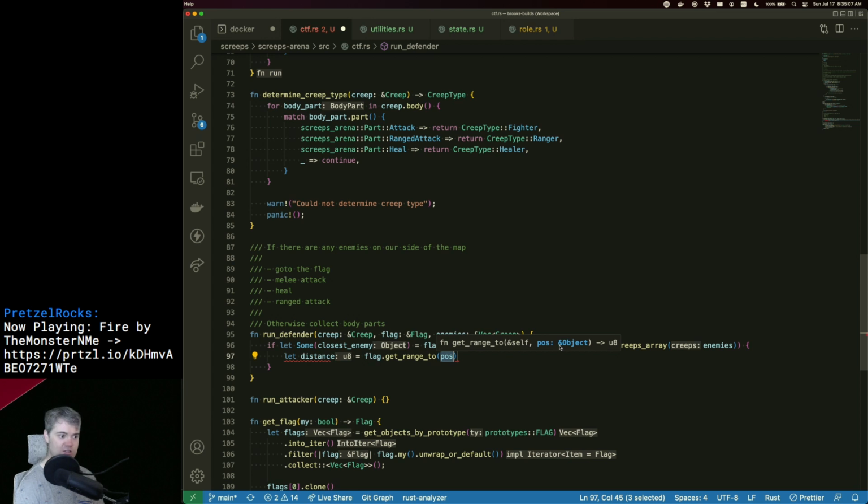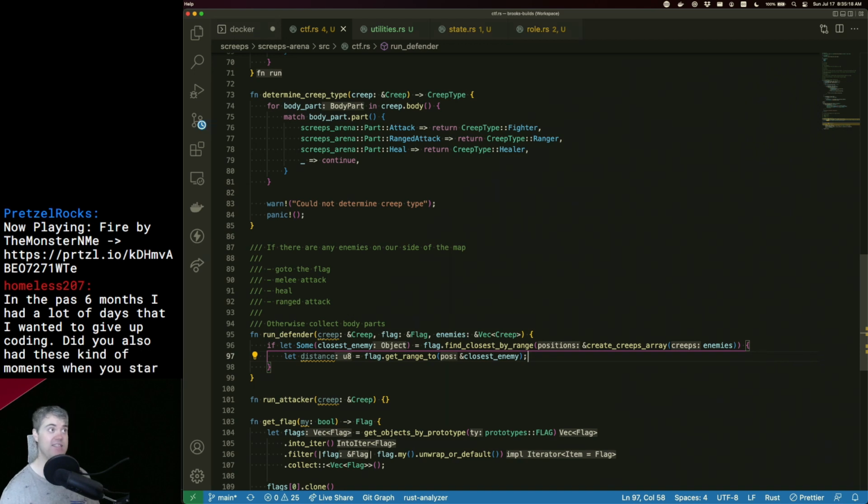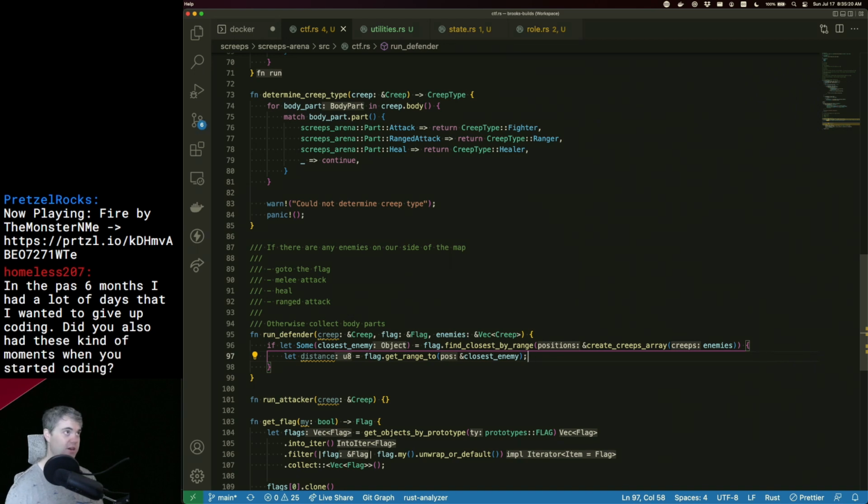Ooh, and then I can just use this reference to an object. So reference to closest enemy. And that gives me a U8, because it can't be more than 100, because the entire map is 100 by 100.